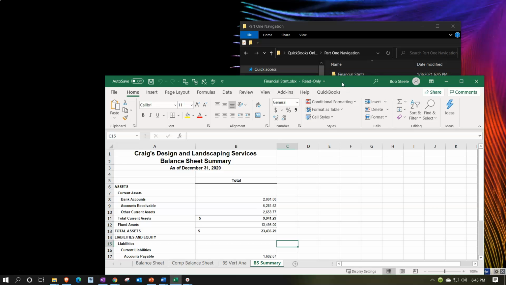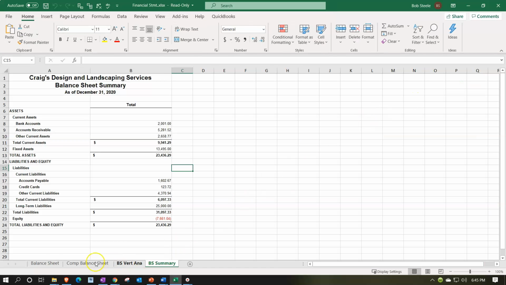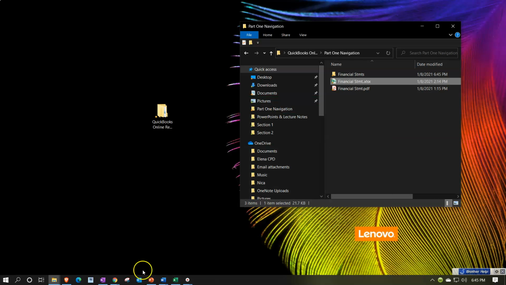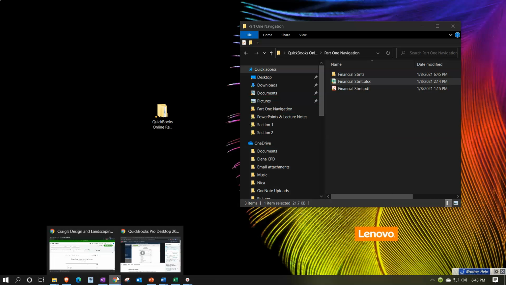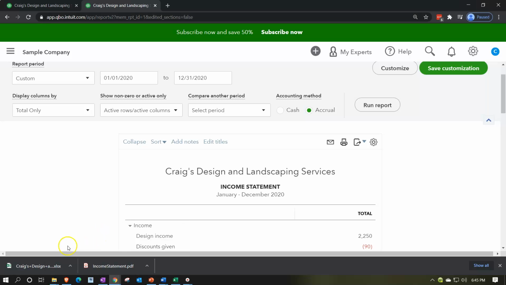This is where we have put all of our balance sheet reports, and I want to add like the income statement on a tab right there. I'm circling where I want to put it right there. That's where it's going to go. So then let's go back on over to our item here. So there we have it. I'm going to open this up. Let's open this one up. And there we have it.